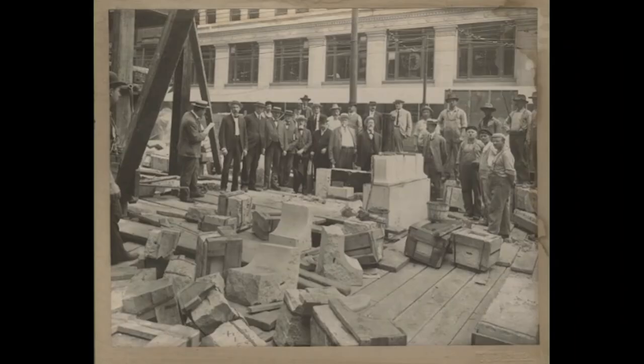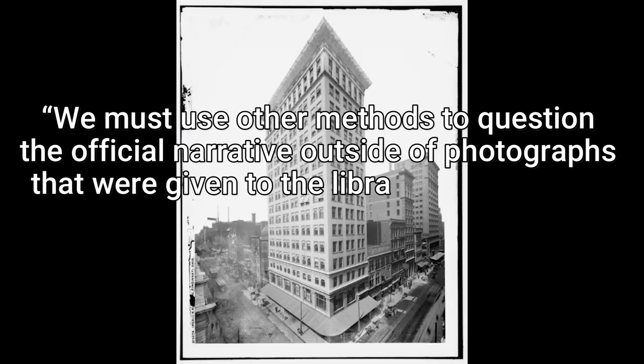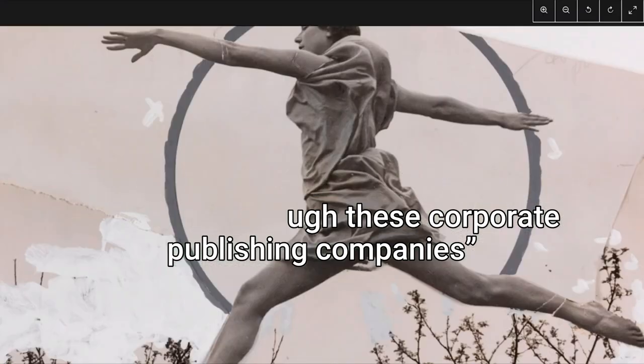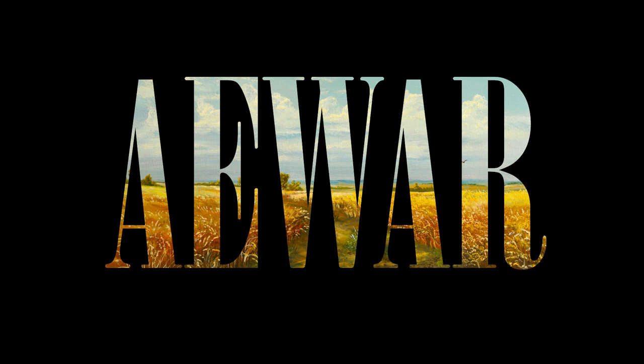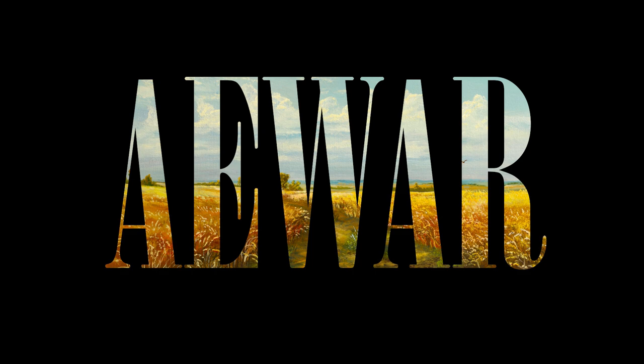Mind Unveiled concludes: we must use other methods to question the official narrative outside of photographs given to libraries and archive collections through corporate publishing companies. And we actually agree. It is time for the Tartarian advocates to use methods outside of photography to question the narrative. You can't make photo manipulation your central argument because, like we've said, it undoes all of your arguments. You don't have a lens into the past. You need to go to different methods of debunking history and especially construction.